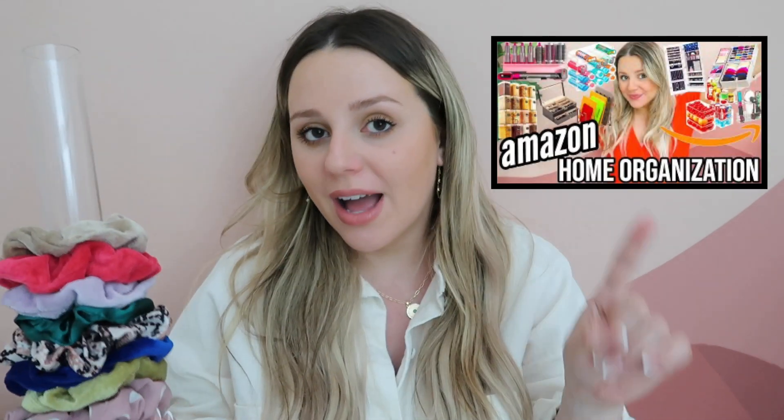This is probably one of the most ridiculous things I've ever purchased on Amazon, but I couldn't help myself. I found this little scrunchie display after spending what felt like an entire day looking for my scrunchies. I figured if I had a place to display them I wouldn't lose them as much. I got it for $9 — is it unnecessary? Yes. Do I love it? Yes. It's a long acrylic stand for scrunchies, but also perfect for a baby girl's hair accessories later on.